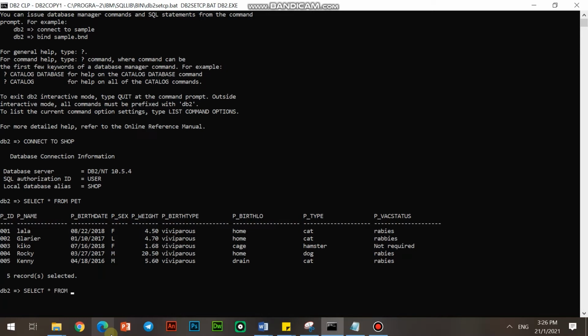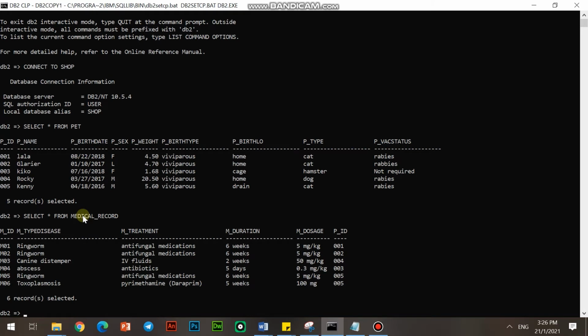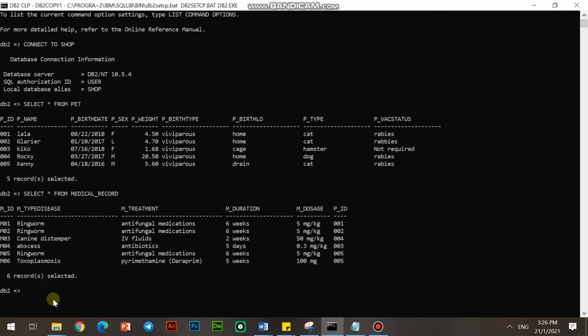Select from medical record. As you can see, medical record has 6 attributes: ID, type, disease, treatment, duration, dosage, and PID. PID acts as a foreign key in the medical record table.